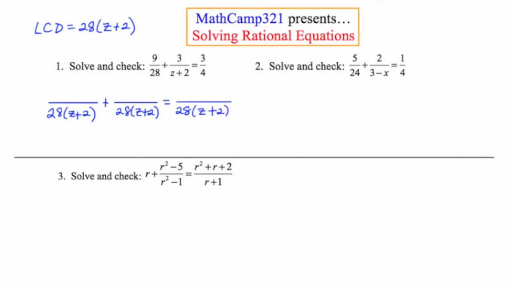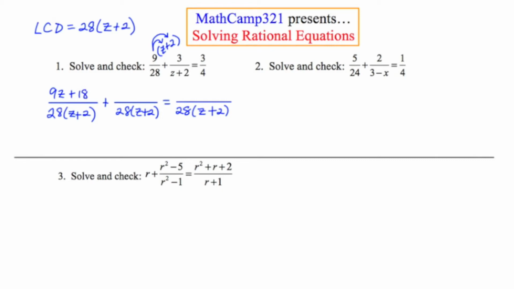Okay, now that I've set up my 3 fractions, I've got to ask myself a question. And that question is, how do I get the old denominator of each fraction to look like the new LCD? As I look to the fraction all the way to the left, I have a 28. But I need to introduce to that 28 a z plus 2, which will give me the LCD. So I'm going to introduce a z plus 2, and I'm going to write that on the top in parentheses. Now I'm going to distribute the 9 through the z plus 2, leaving me with 9z plus 18.